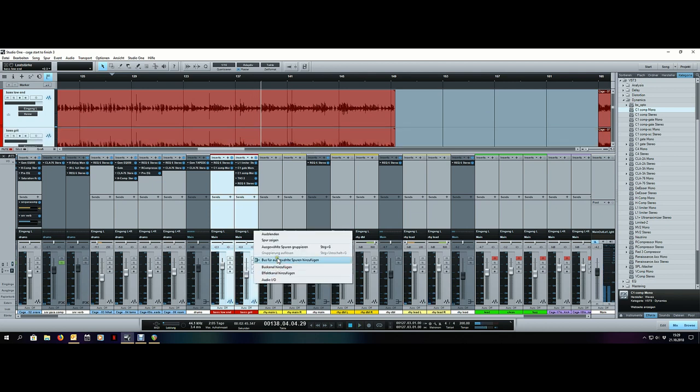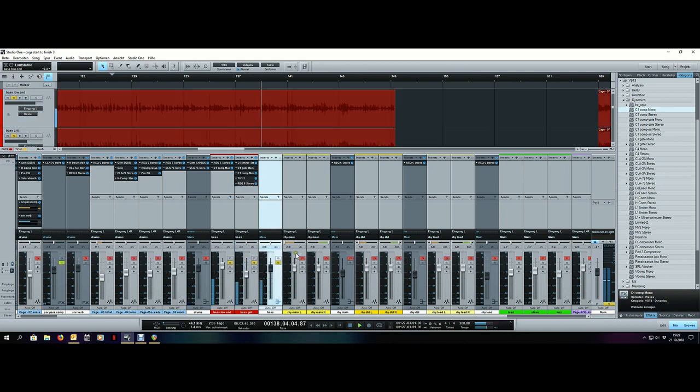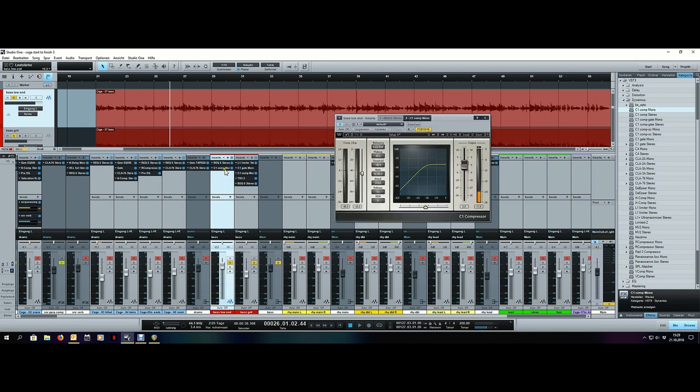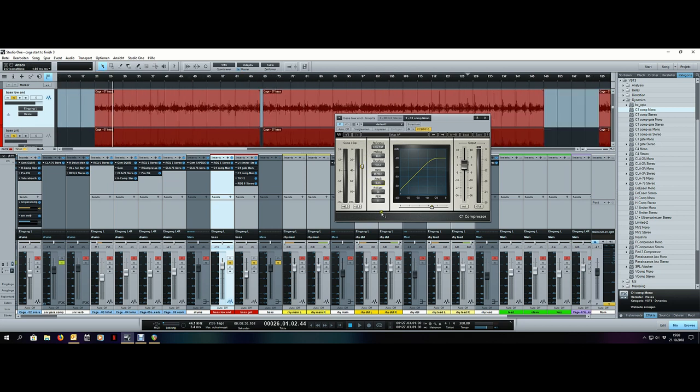And now we can bus those two tracks together. Okay, notice that low end track is... I need more control over this. Hang on, perhaps I need two compressors. One to catch some fast high peaked stuff, and one to add that extra bit of punch to it.